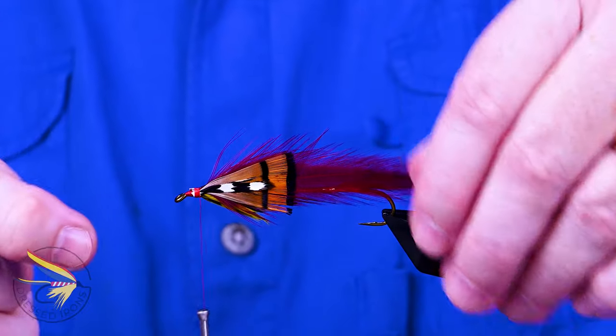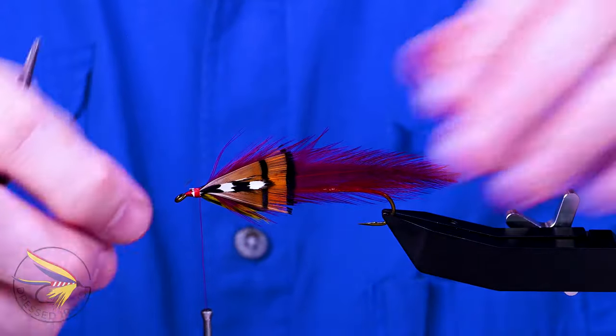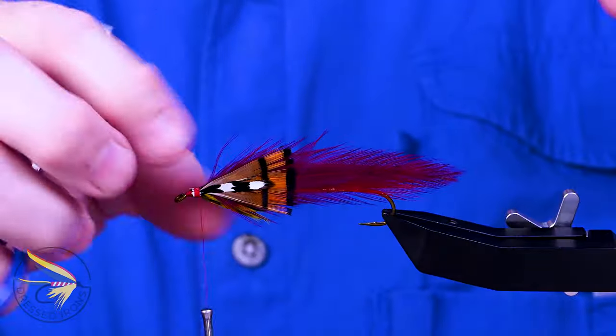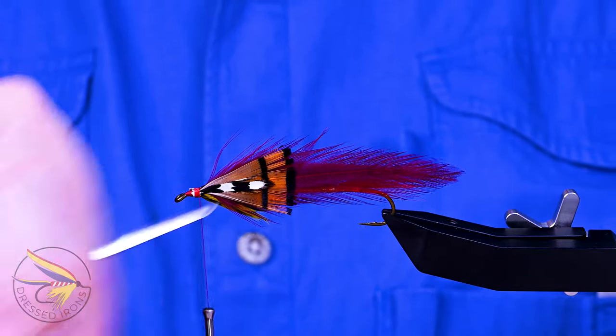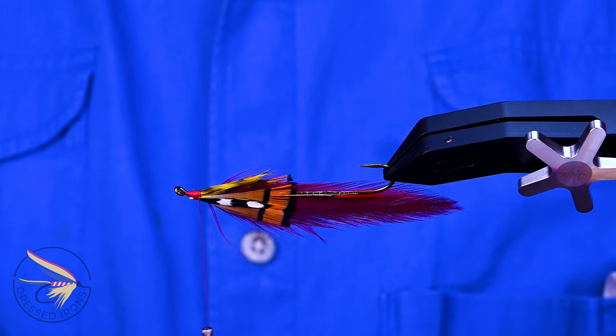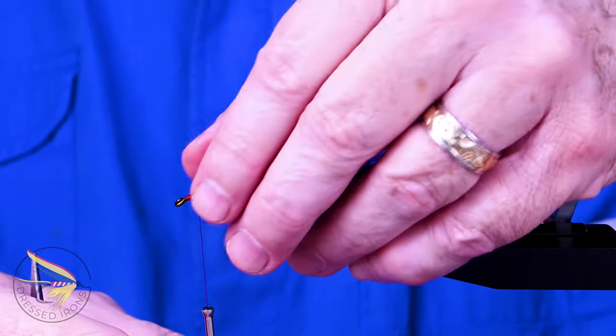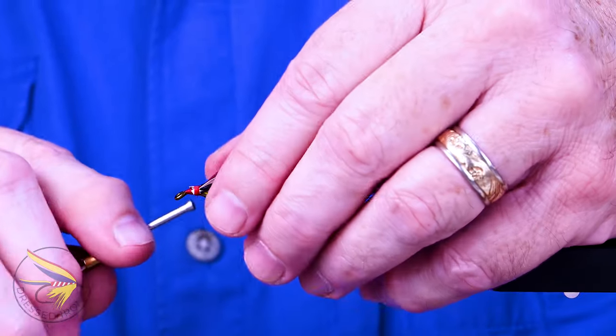There we go. See, my tips are matching up. One's right on the other. My black bands match up pretty well on both sides. So that wing went in pretty good.